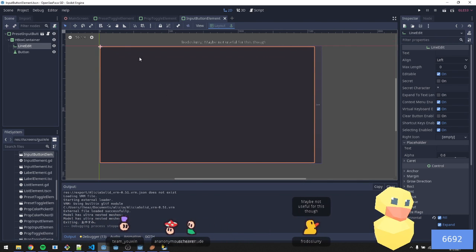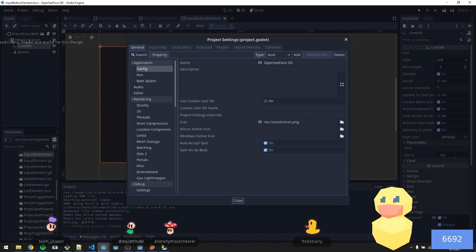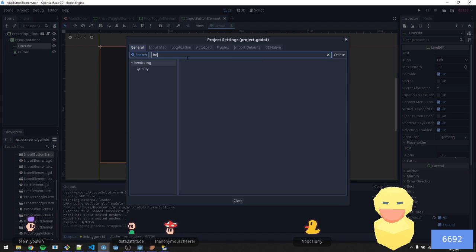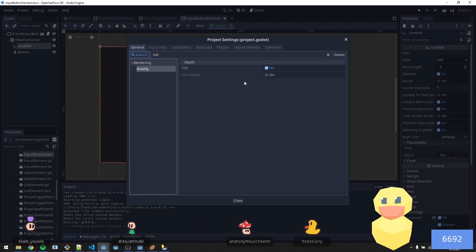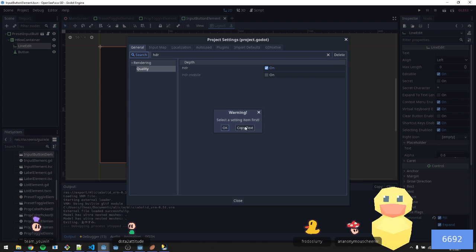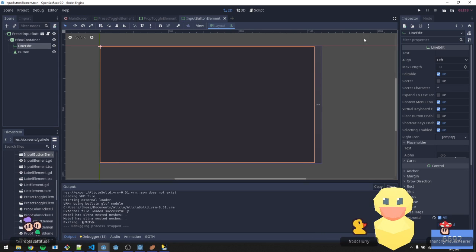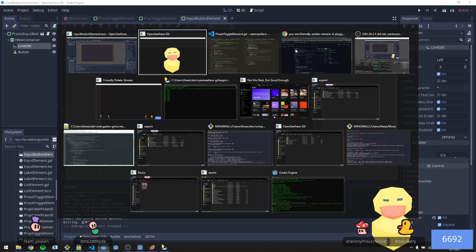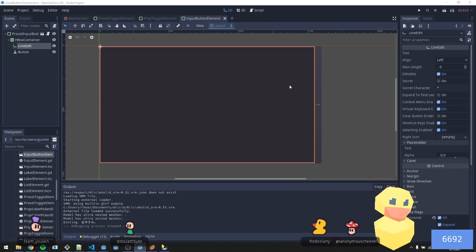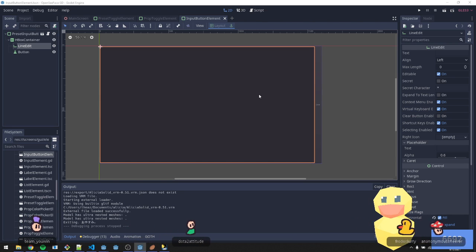Sorry, HDR maybe not useful for this though. Yeah, is there an HDR thing? HDR. Oh, HDR is already enabled. What do you know? Hopefully I didn't break anything. Didn't mean to do that. Yeah, so I guess HDR is already on. I just don't know what it's doing. I'm not too good on the rendering side.